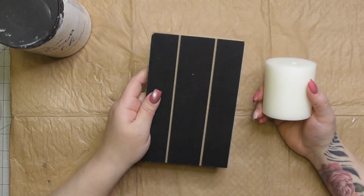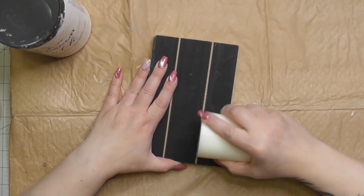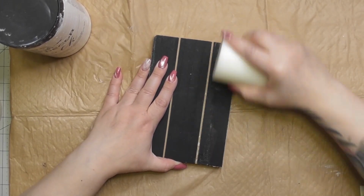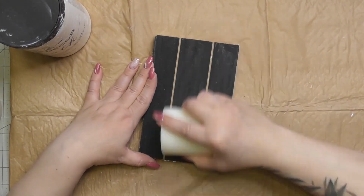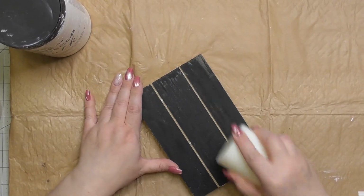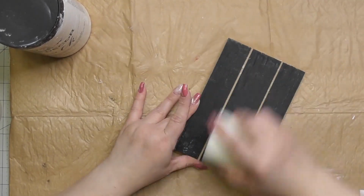And now what we're going to do is paint everything. So I'm going to try this candle technique. I've done this before, but this one turned out so awesome. I'm taking a candle, a Dollar Tree candle I've had, and I'm just rubbing it all over the surface. Now you're only supposed to rub it in the places you don't want paint to stay, because you're going to scratch the paint off after it dries.